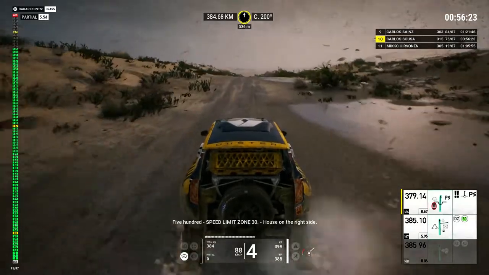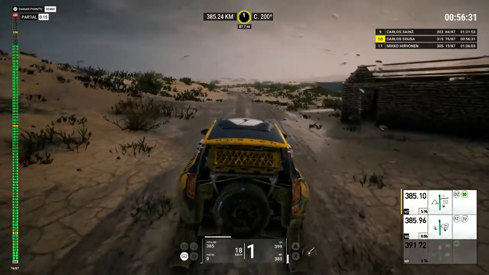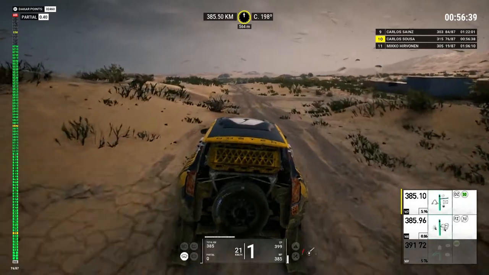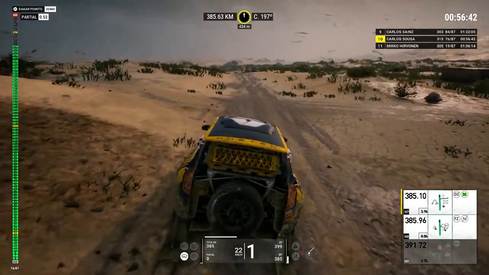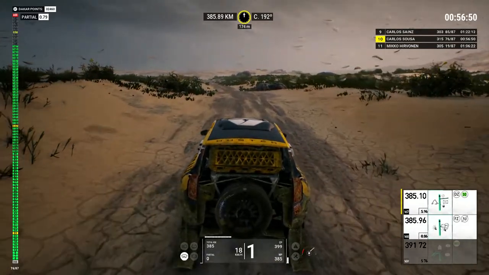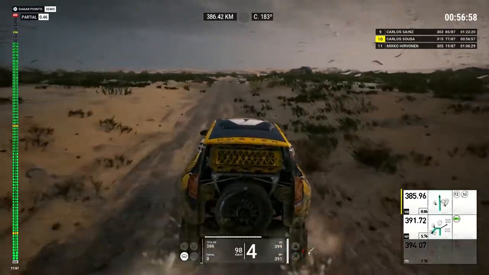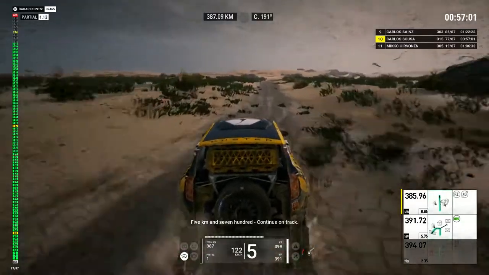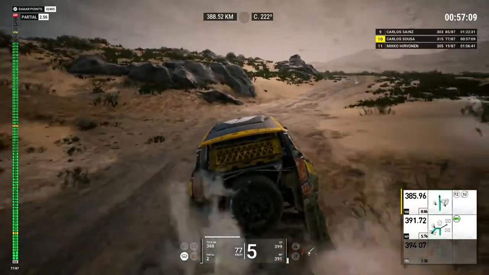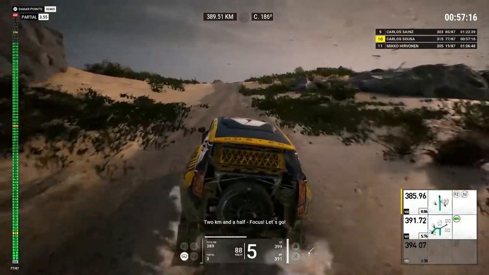500, speed limit zone 30, house on the right side. Start speed limit zone 30. Keep going. Finish speed limit zone. Go, go. 5Ks and 700, continue on track. Two Ks and a half, focus, let's go.